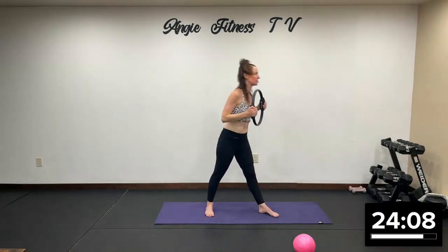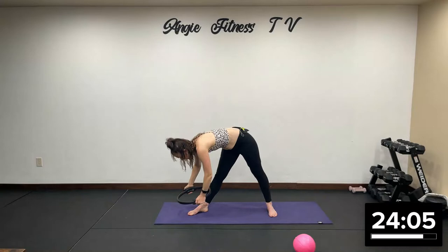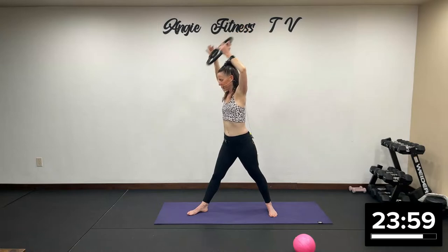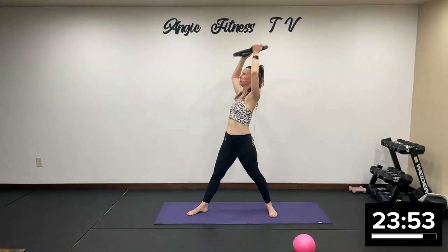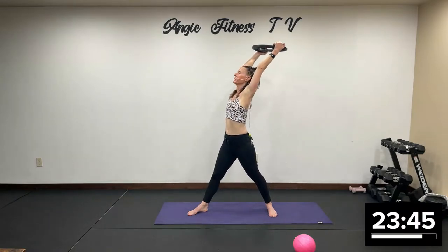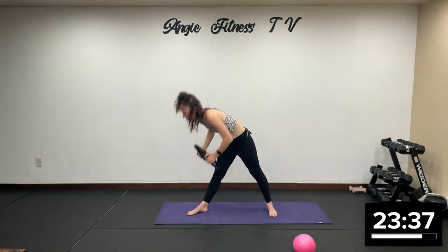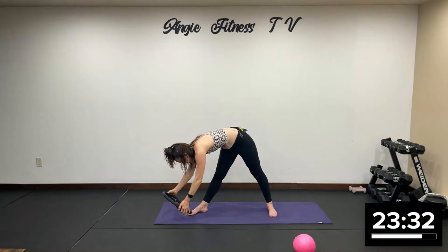Big dynamic movement. Now you're gonna look at your left leg and let's continue. Shave it down. Mobility, flexibility, elasticity, creating range of motion in through the joints. We're getting rid of any stickiness that may be stuck in our body. We don't want to be sticky as we get older. We want to be able to freely move, right? We want to be able to freely move our body. Let's just do one more because we can. Sliding the magic circle down. Sliding the magic circle up.